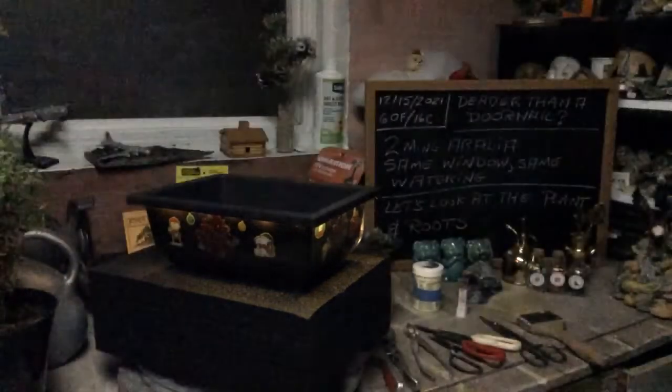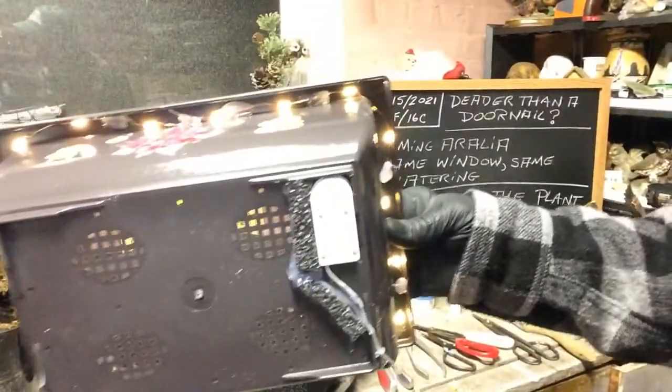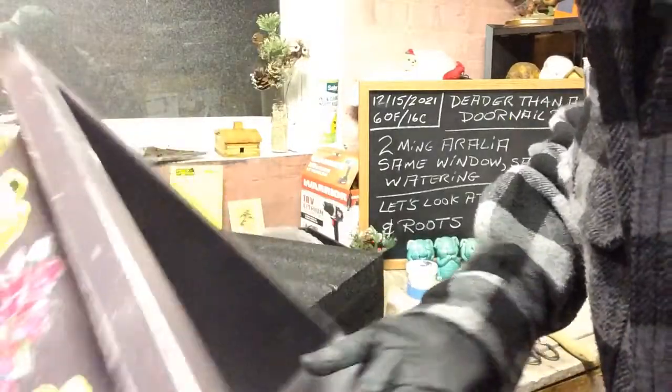Good evening everyone and welcome to Grow and Clip Bonsai for Seniors. Yes, you can make a little Christmas bonsai pot with lights and all, and your little stickers — just something different to do. The lights are cheap, they run on a battery — it's a 72-hour battery. Let me put the lights on. I just glued all the lights in there so you got something to turn on at night.